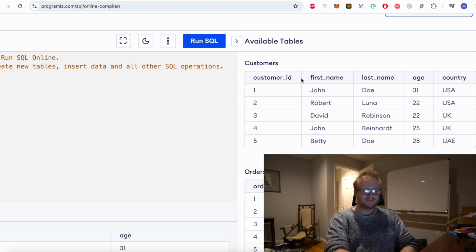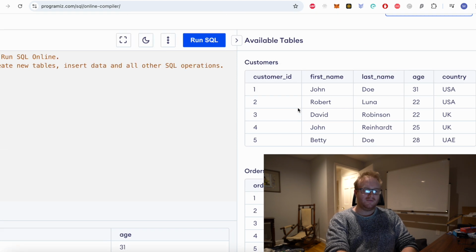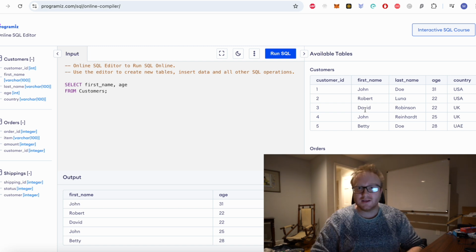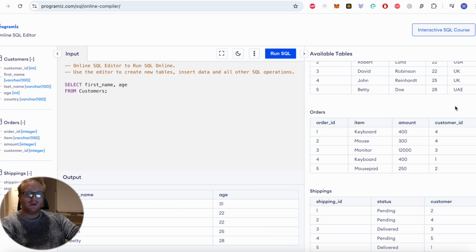And then the row numbers here luckily correspond with the customer ID. So row 2, which is actually customer ID 1, because the header row doesn't really count, we have John as the first customer, Robert is the second customer, David is the third customer, and so on and so on. With this data set, it's nice and easy. It's a nice 5x5 data set, so it's small and manageable. Usually at work, the data sets that you're dealing with are going to be much, much larger, sometimes even millions or billions of rows.